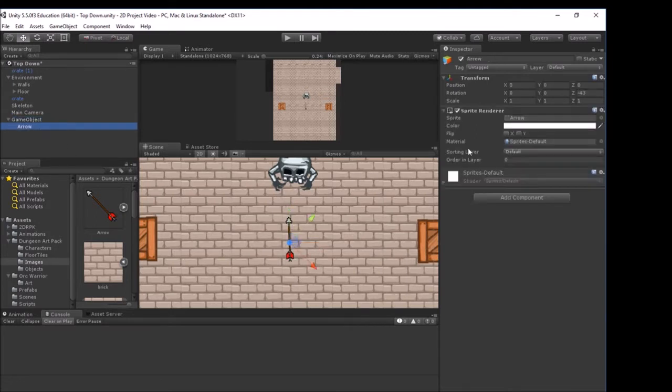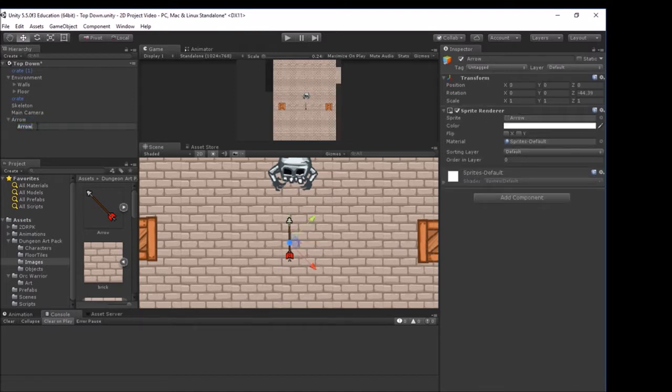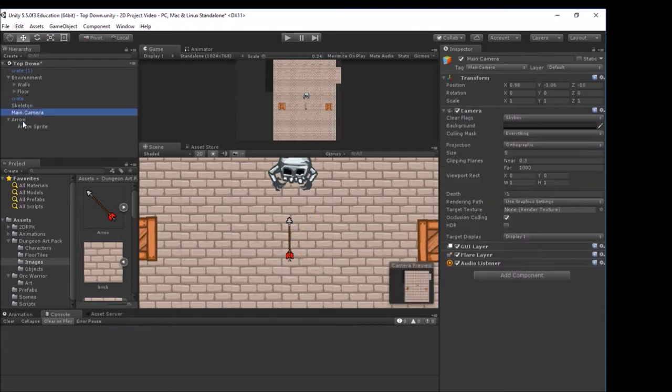Looks like I can rotate him just slightly more to the side here. Let's go back and see if he lines up. There we go. So now we're lined up pretty close along the y-axis. So when I make these arrows and shoot them, I should be able to get them to go the direction and point the right way. Alright, let's rename this as arrow, and then inside of there we'll have the arrow sprite, so we can just call this arrow sprite so that we don't get confused about what we're doing.